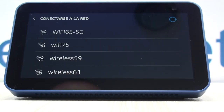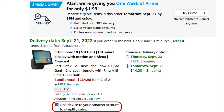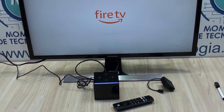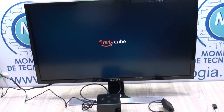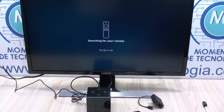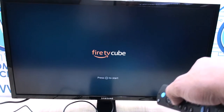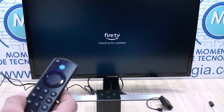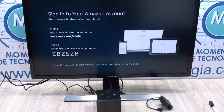If you have previously used Echo Show devices and agreed for Amazon to store your Wi-Fi credentials, and have the Cube sent to you linked to your account, the experience of setting it up will be literally a hands-free operation — ready to use once it connects to Wi-Fi automatically and updates to the latest firmware. Another good option is to use the Fire TV app to set up your device. The first step will be pairing the remote; if you just place the batteries it'll quickly find it. If not, press the home button for a few seconds, then press the play/pause button, select the language, and connect to your Wi-Fi. It may update some quick features and ask you for an Amazon account, which you can very quickly link following the on-screen instructions.